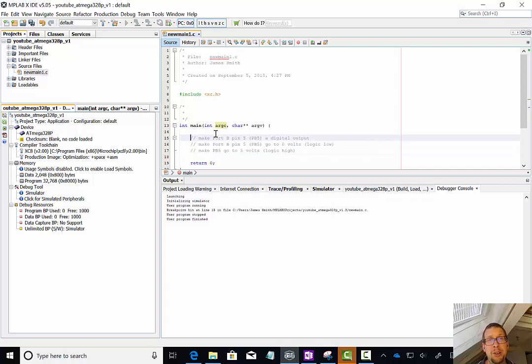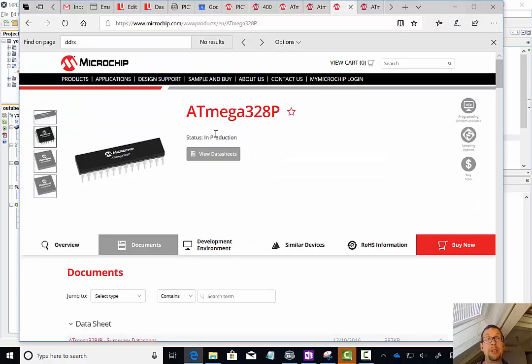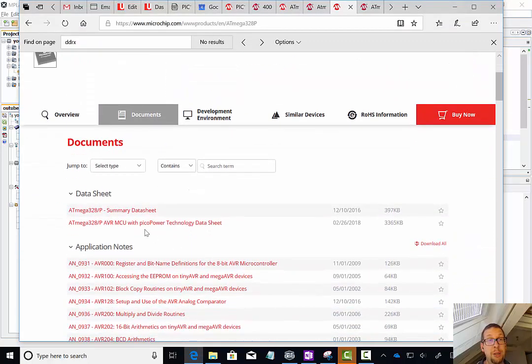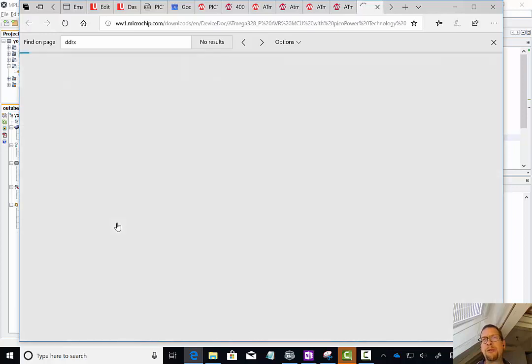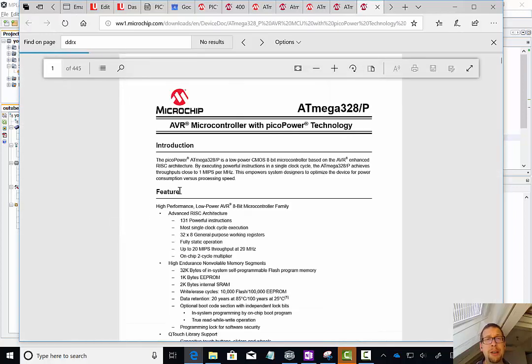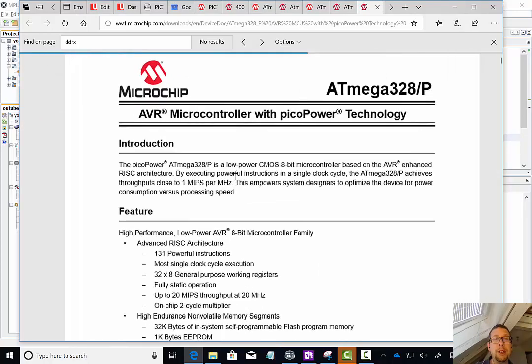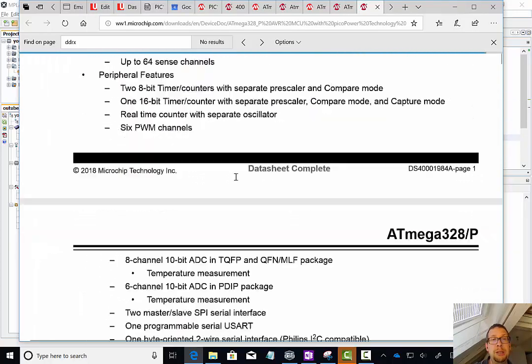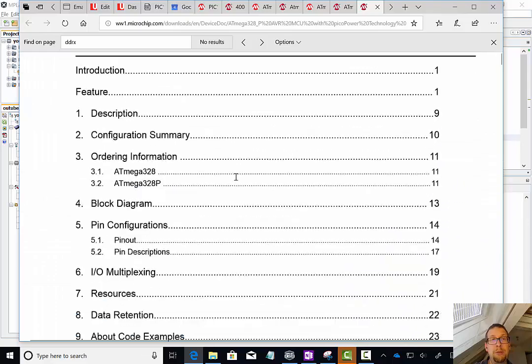Now, I don't know what the commands are to make that actually happen, so the thing to do initially is to go to the datasheet. So I go over here to the page at Microchip for the ATMEGA328P, and I want the document section. There are a bunch of data sheets right here, but I want the bigger one, this one right here. It normally has more information in it, easier to search, should have all the key terms that we're looking for. All right, so it seems to be the data sheet we're looking for.